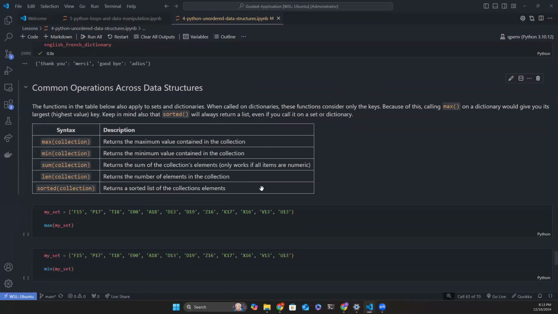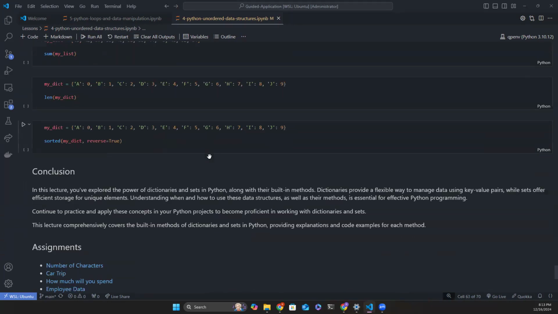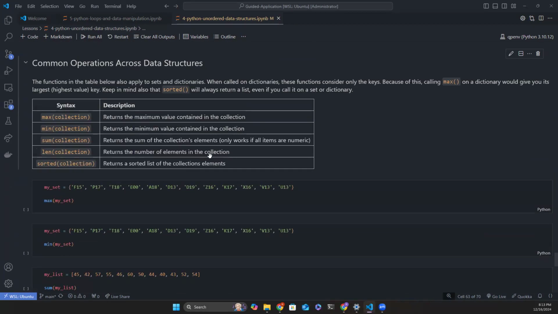Common operations across data structures, and these are going to seem very similar because we've already covered them. But we're showing you how you can also use them in these new data structures that we're talking about, right? We have a set here, and just like we saw earlier, a set is curly braces, very similar to dictionaries, but now you can probably see the difference: dictionaries have key value pairs, but sets don't. They're just individual single items separated by commas, right? This is not a dictionary. This is a set because they lack a key value pair, right?